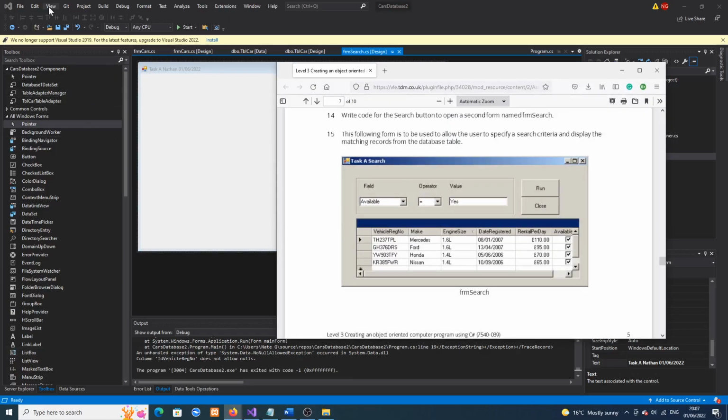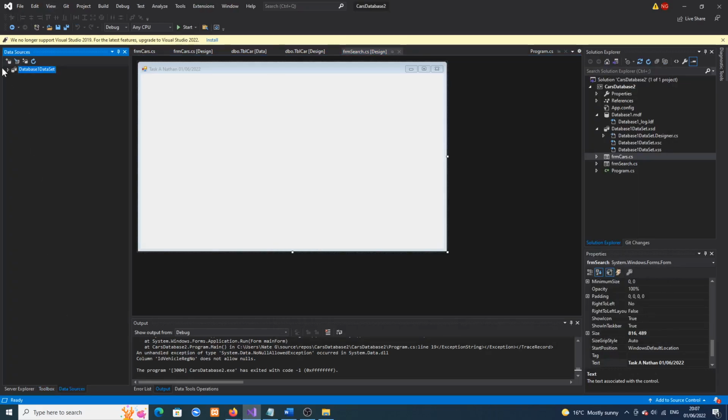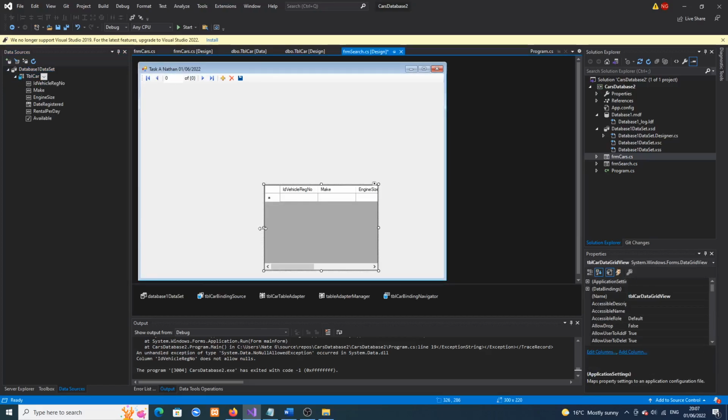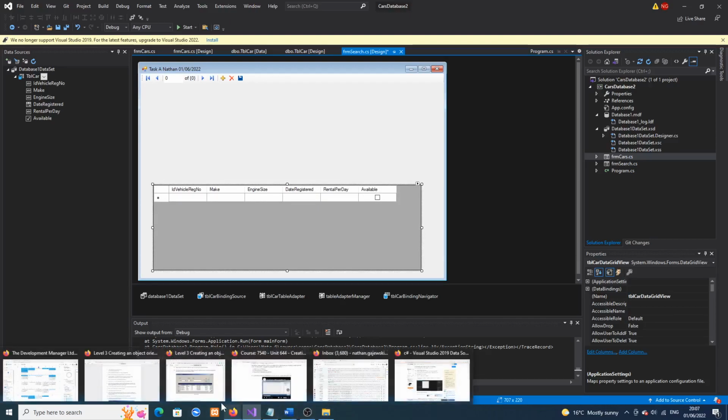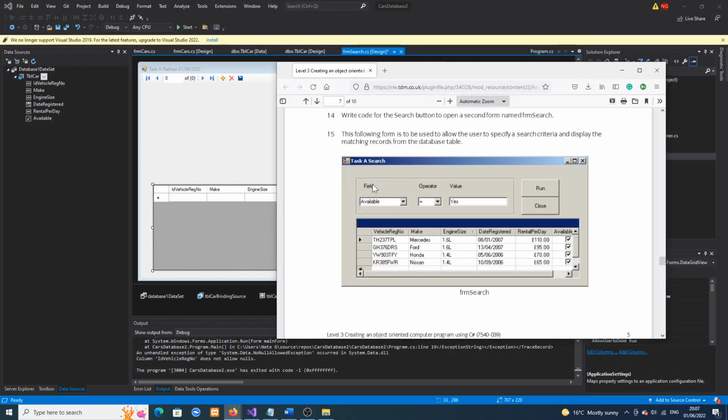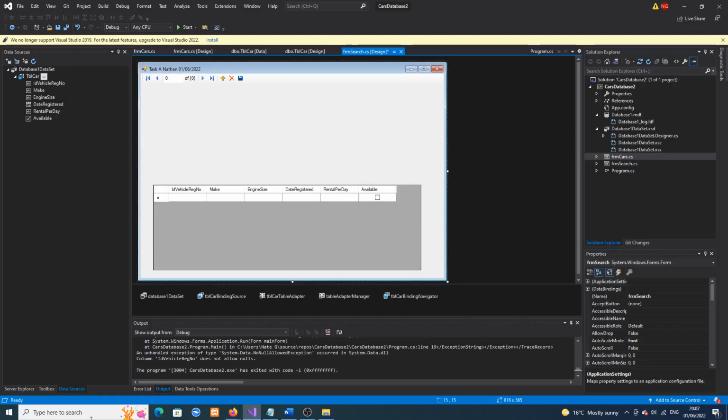So if we go back to that data source and we bring up our card table, so we've got our table here. So that matches that. We then need to create two buttons, close and run. So let's quickly do that.